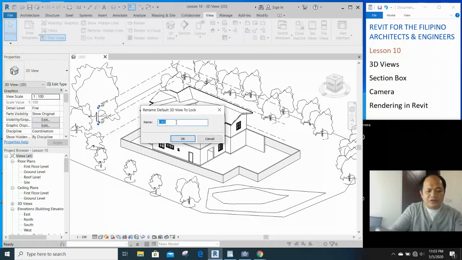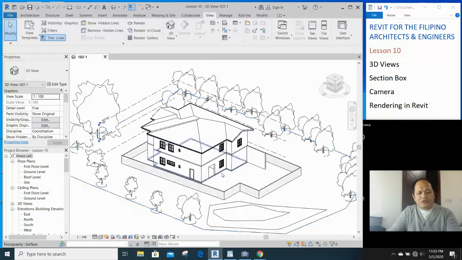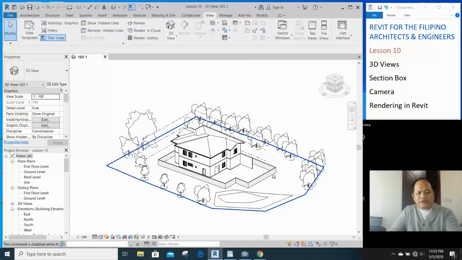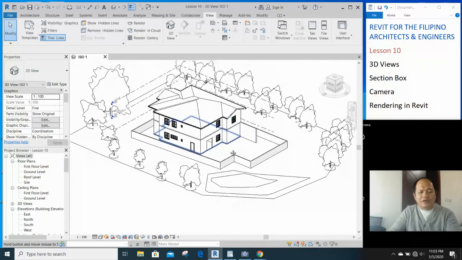So you can name this, let's say ISO 1. Click OK. So that would be automatically renamed as ISO 1 and this will be fixed. You cannot rotate it anymore. The view cube will be disabled, but you can still zoom in and out of it.